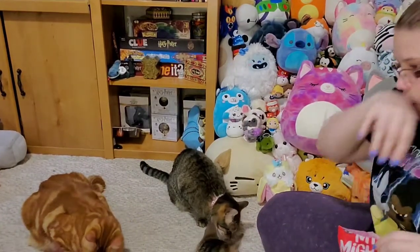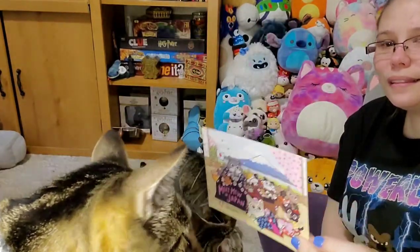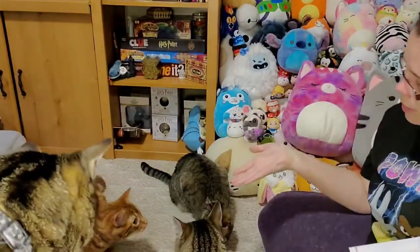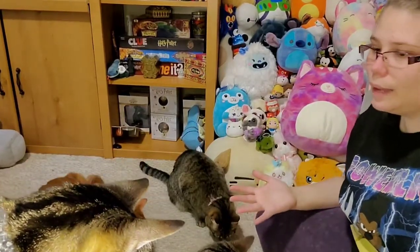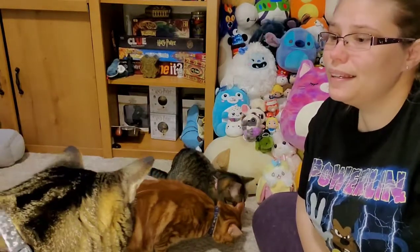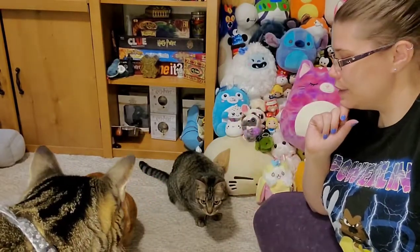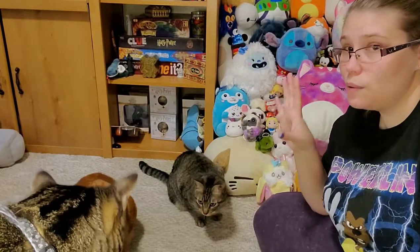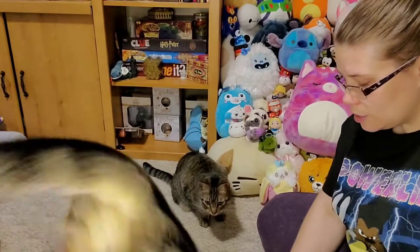That was our MeowBox — our Meet Mew in Japan. Ruby loved it, he loves new toys. Newt loves new toys too, and Nimmy and Mack will eventually pick up something to play with. Be sure to check out our other MeowBox unboxings — there's a really cute Halloween one, and they loved the France one because they still play with the cheese and the wine and all that stuff. They still play with the Halloween ones too, like that ghost. I'm sure they will play with these for many, many years to come!